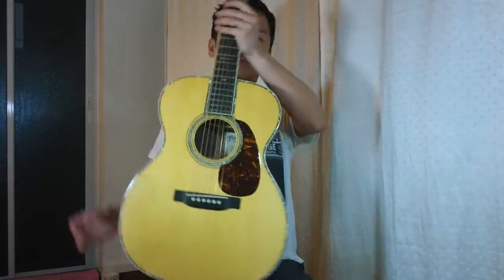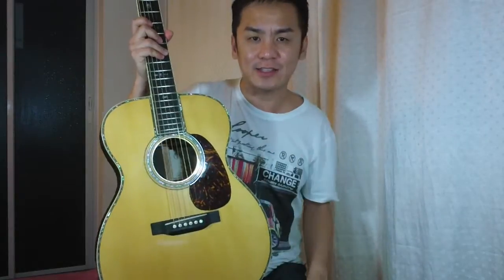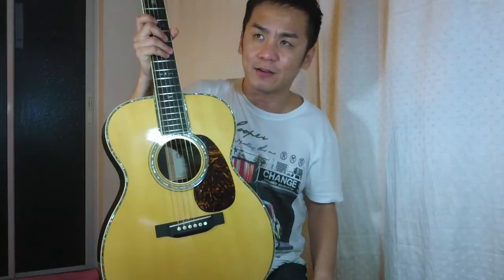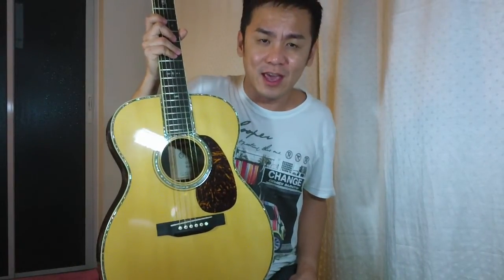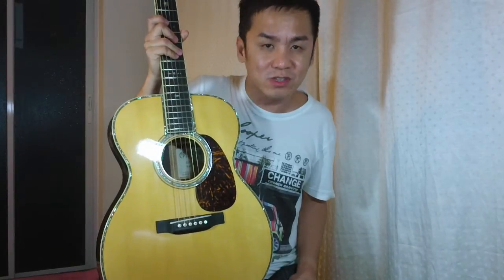So you can play it for blues, for fingerstyle, and it's easy on your hands. They have already discontinued this series. I think the last few batches were at the end of manufacture in 2008 because of demand. The price is not cheap, because this runs at about $7,000 US, and with all the upgrades.